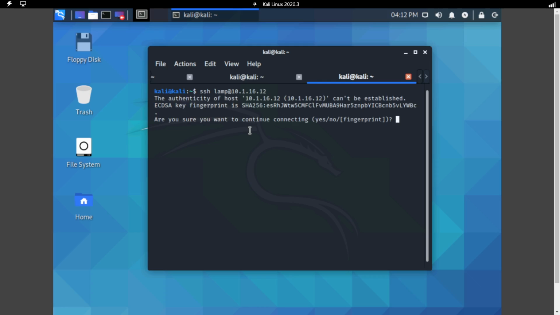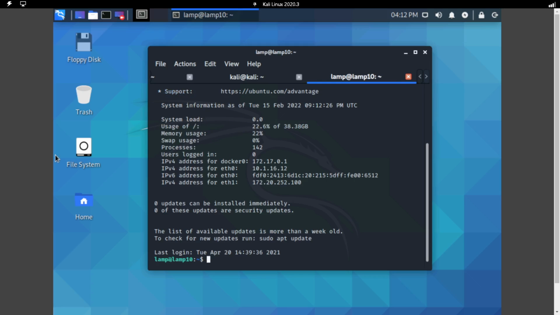Now it's going to ask you here, just go ahead and type in yes. And obviously got to do the password again. So basically you just connected using SSH.